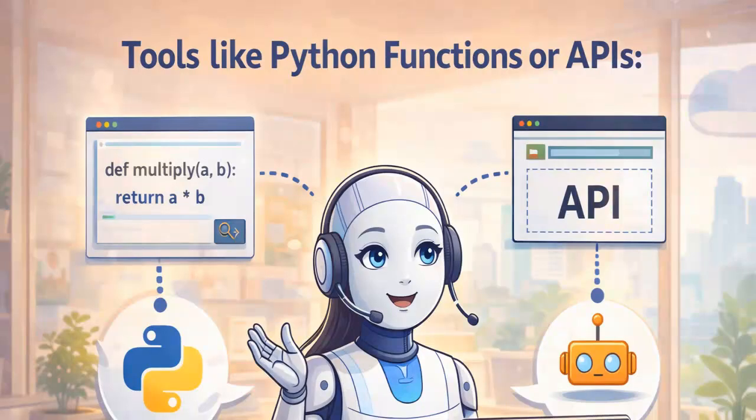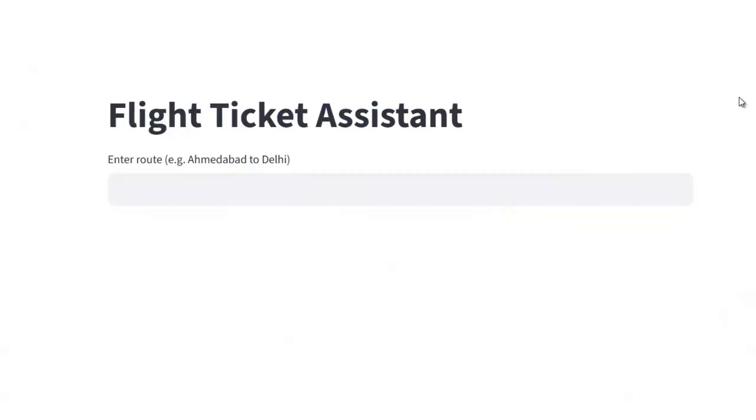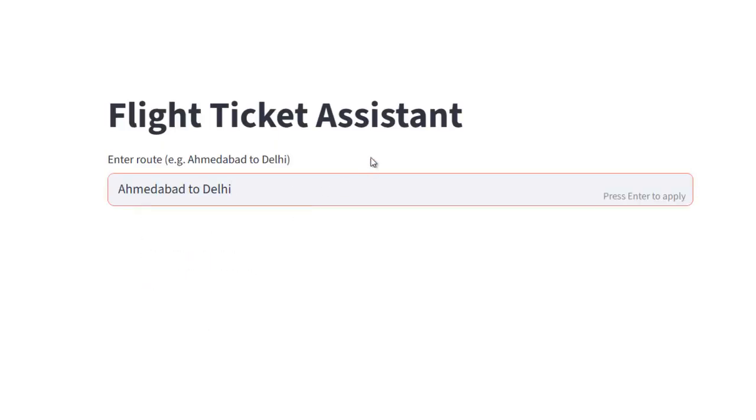In our case, we are working with a flight ticket booking assistant. Our tool can be flight search APIs, right? So the LLM, the brain, selects the right tool to get the price. Once the price is received, the agent checks if the route is valid and also checks if the price looks reasonable. If something is wrong, it can try another option. Same as a human travel agent.